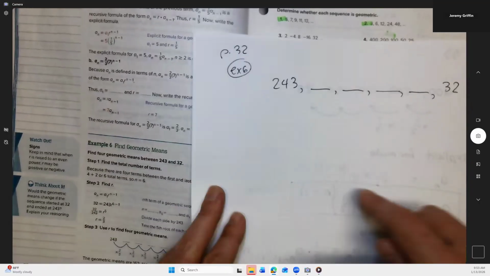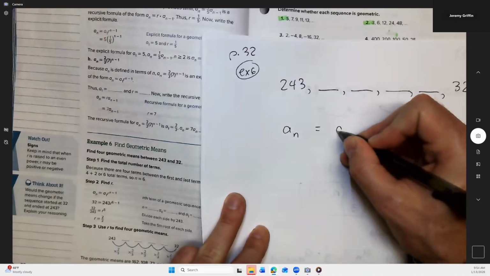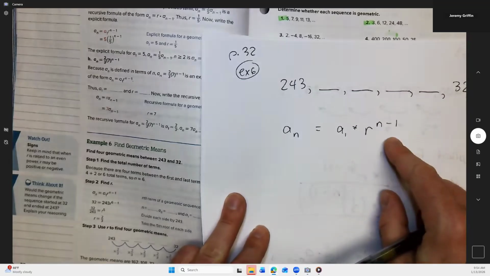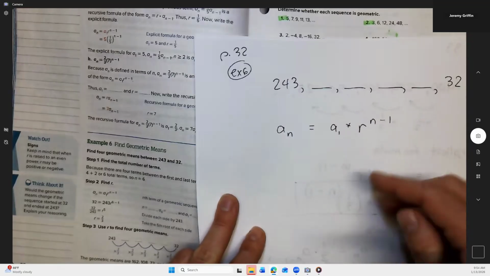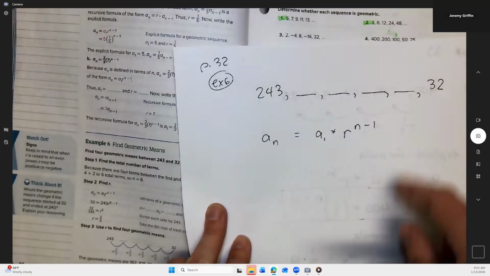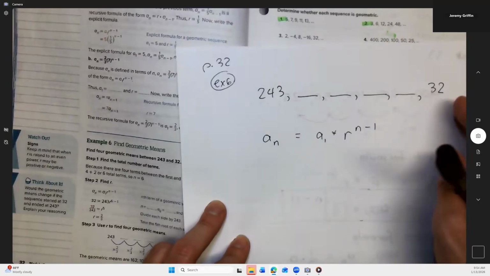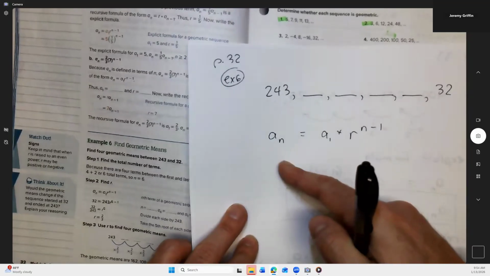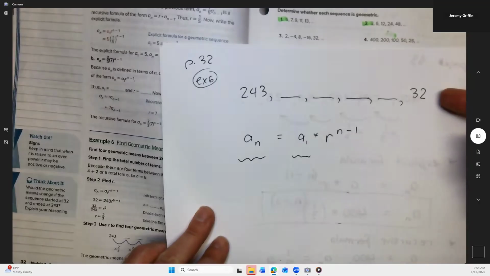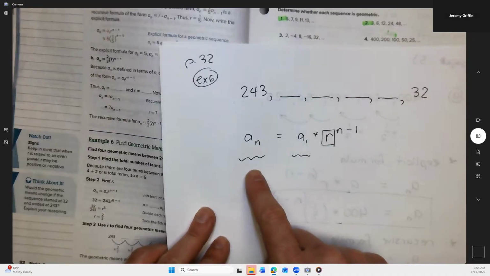Well, what I can do is set up an explicit formula like we just did. So the nth term is equal to the first term times the common ratio to the power of whatever term number minus 1. And we can pop in values until, hey, maybe it'd be really nice to know what this common ratio is. Because if I knew the common ratio, I could figure out what goes in these 4 blanks right here. So again, we're multiplying by something until I eventually reach 32. How can I translate this into this so I can eventually solve for r? What can I put in right here?